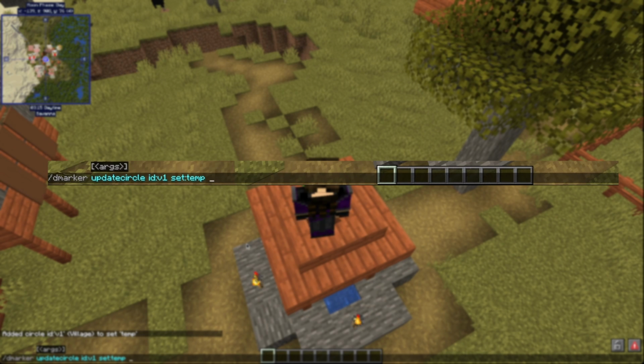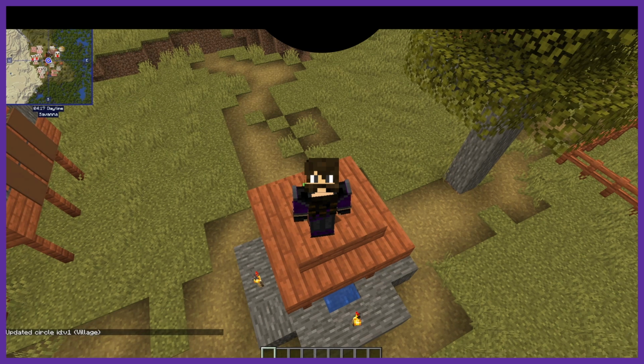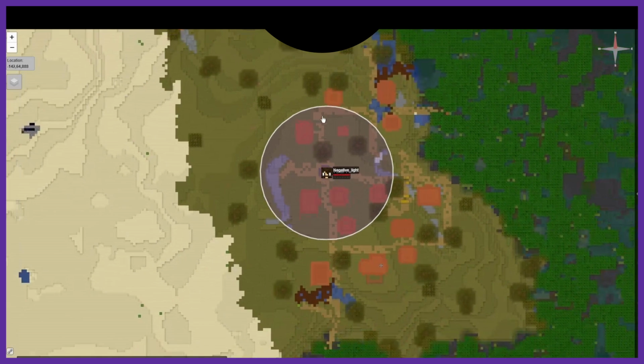We're going to start by expanding just the radius of it, and we'll set that to 25 blocks. And we'll change the color of the stroke to white, and then the fill color we'll set to negative purple. We'll set the general opacity, we'll set the circle opacity to max. We'll make that fill opacity very light, and we'll set the weight of the circle to 2. When you return to Dynmap, you'll notice that that fill is changed.